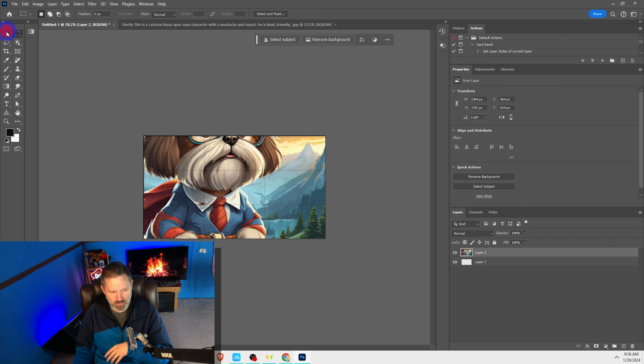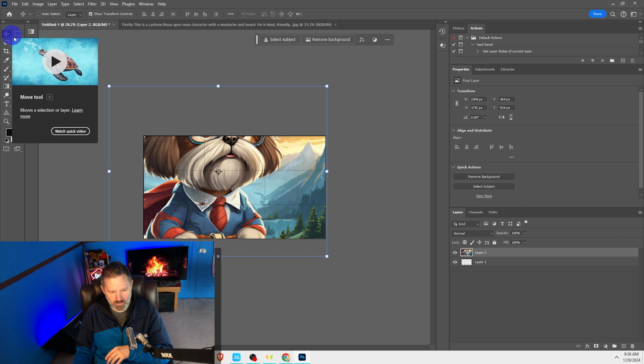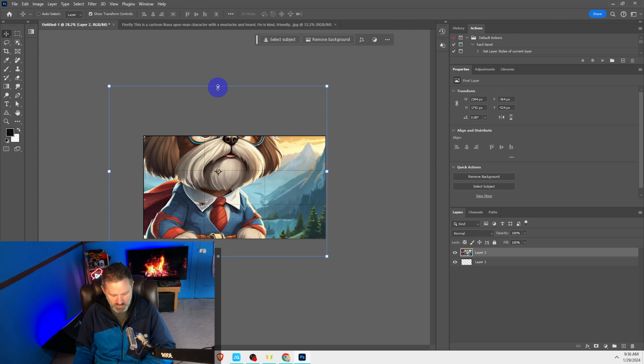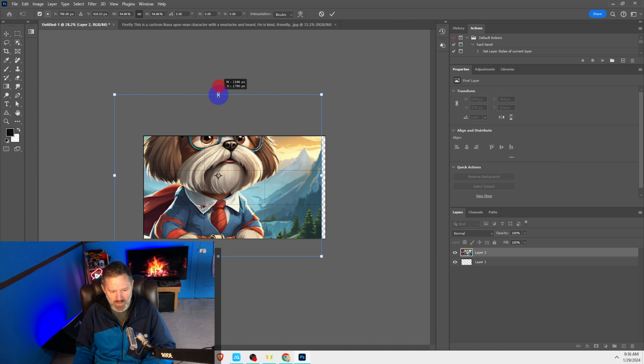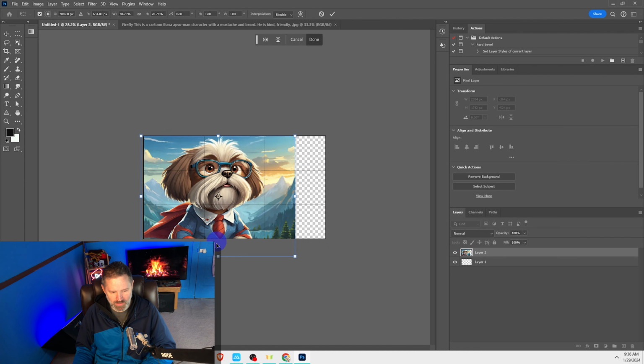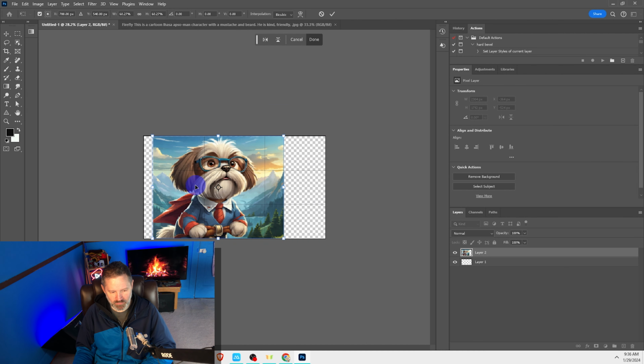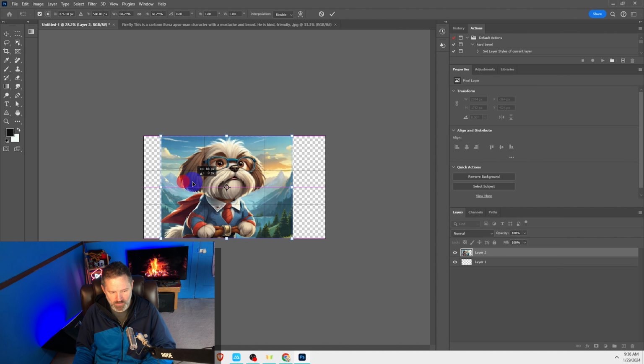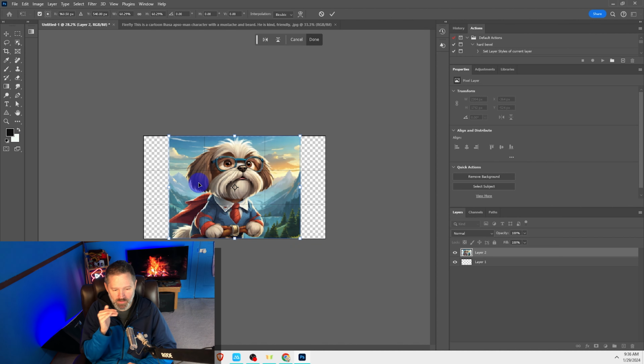So you see it's too big, so we're going to left click on the move tool. We're going to hold shift to maintain ratio and pull this arrow down till it's roughly the right size. Okay, and then it just kind of snaps if you've got snapping turned on. So then we move him until he lines up with the crosshairs.